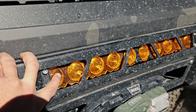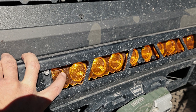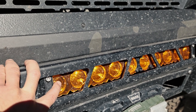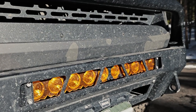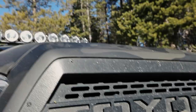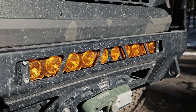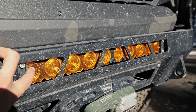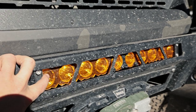These have amber covers. Some of KC's lights work with covers — actually all the lights I'm talking about today you can add covers to get them amber. Amber is kind of a personal preference. I prefer the 5000K of most of their other lights — it's more pleasing to my eye than amber. But functionally I like amber, so down low I decided to go ahead and keep it with amber.